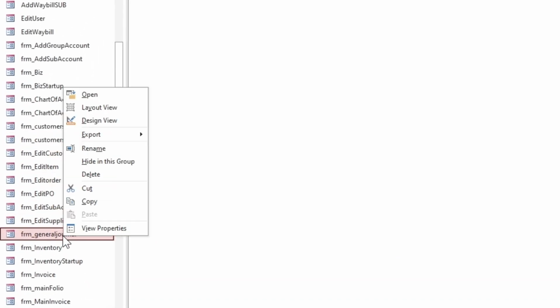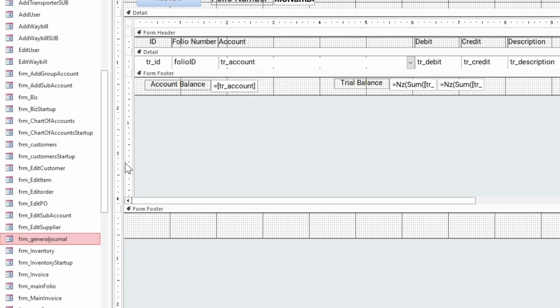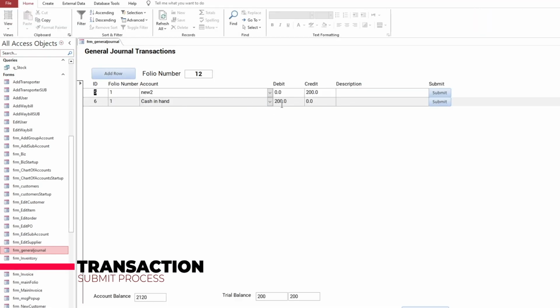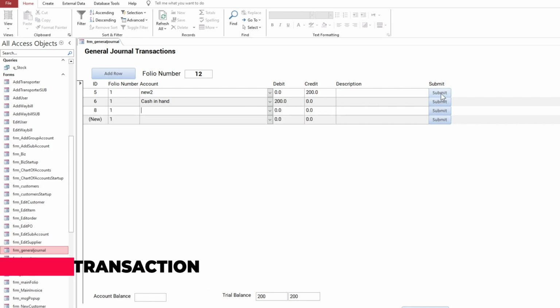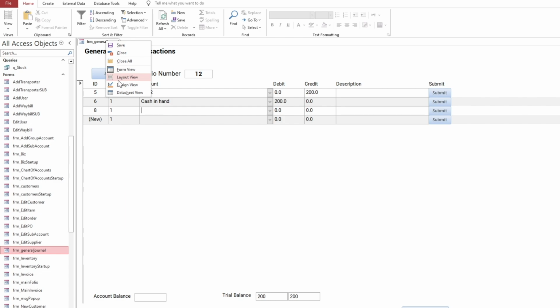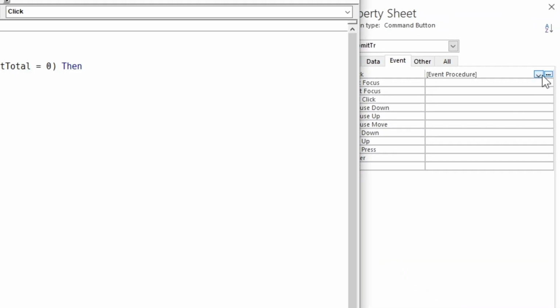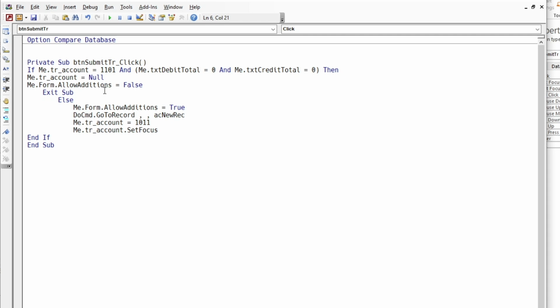Open the General Journal form in the Design view. After submitting each transaction, a new row should be added and the main account number, type, and description updated. Open the VBA window from the on-click event of the Submit button.